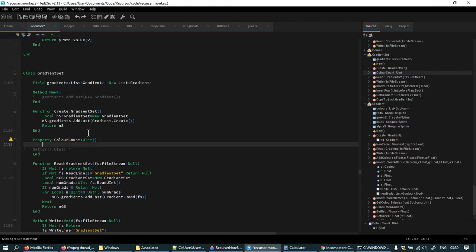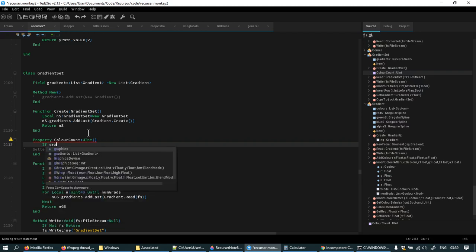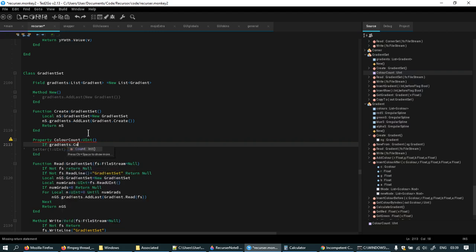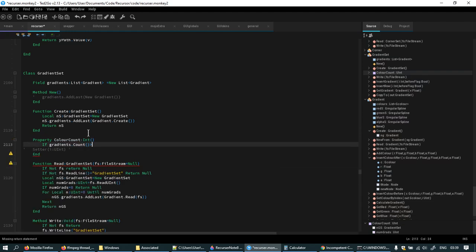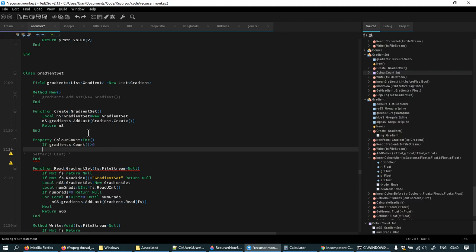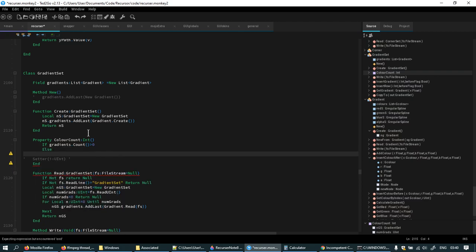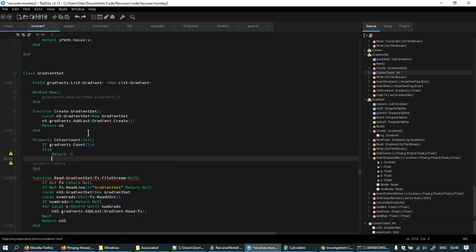Anyway, I will make this an int. If gradients count is greater than 0, else return -1.